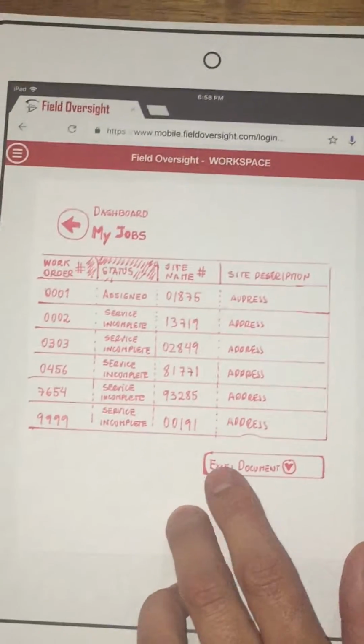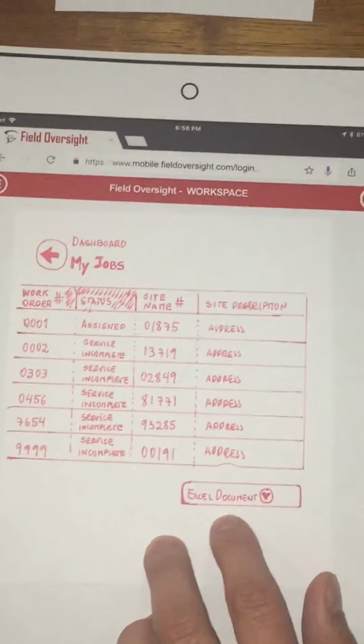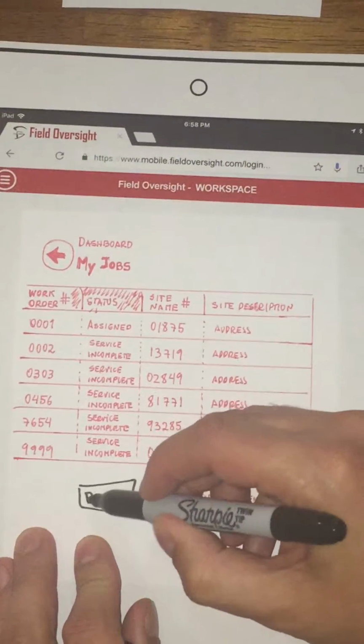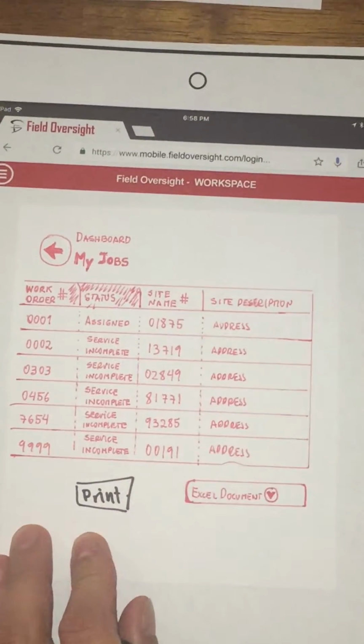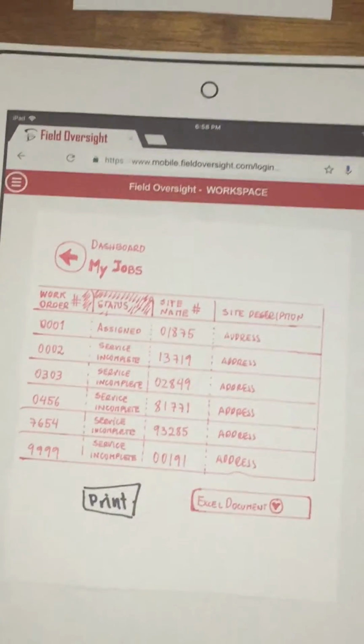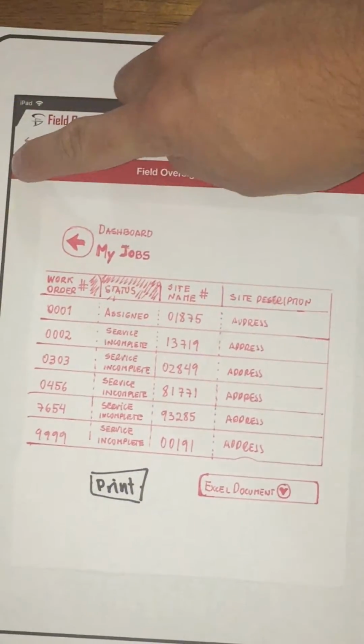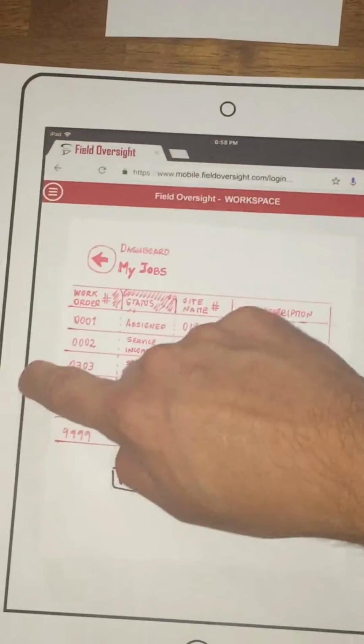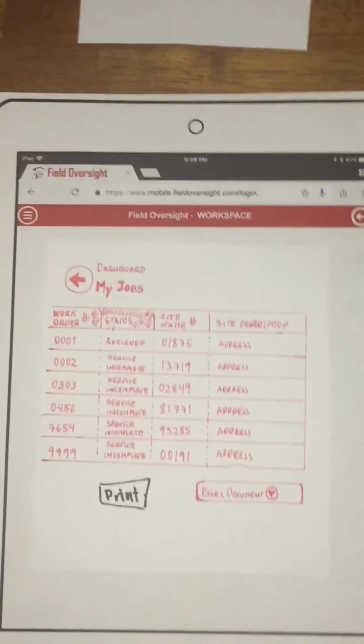We can just have the capabilities to do an Excel document, but at the same time, we can have another one, which is going to be maybe a print service. And that's it. I'm also going to include this menu for the next time, which is going to show the logout. Once we click in here, it's going to log out of the application. Thanks for everything.